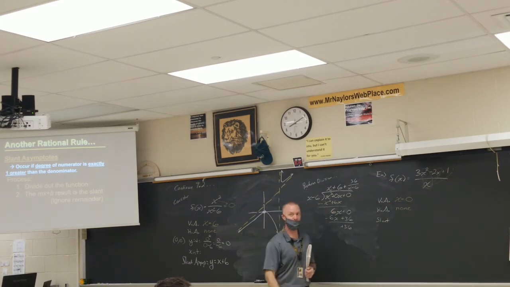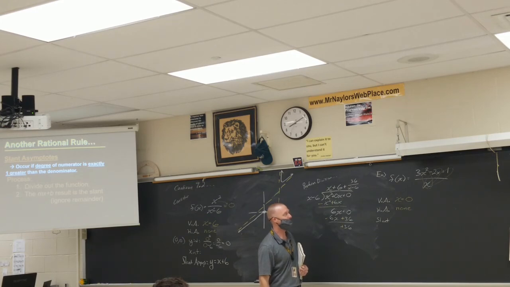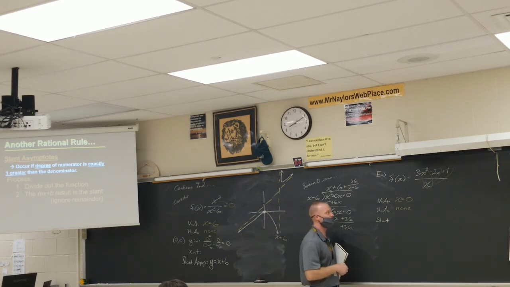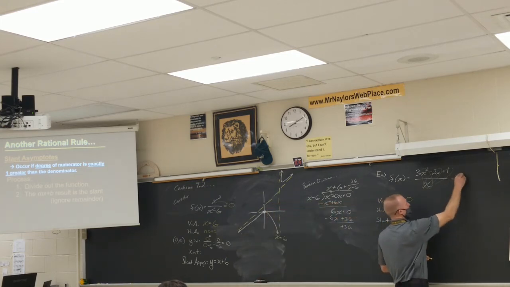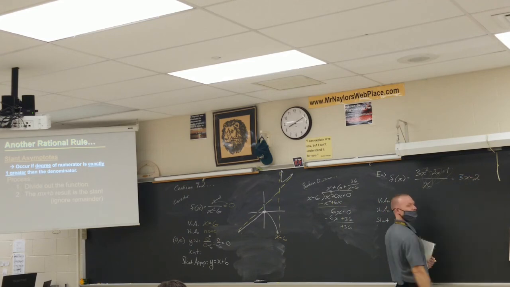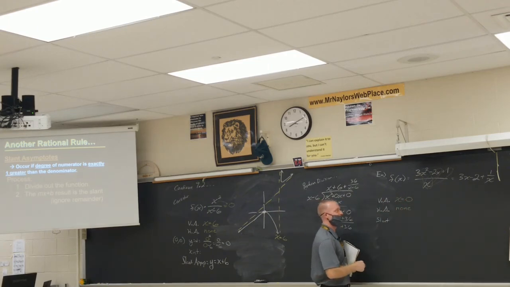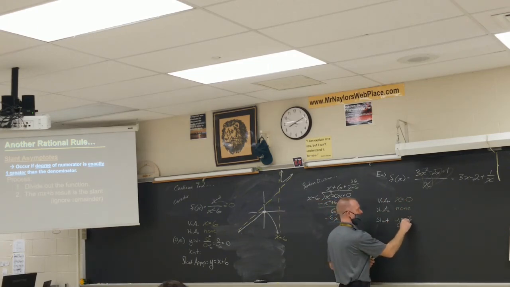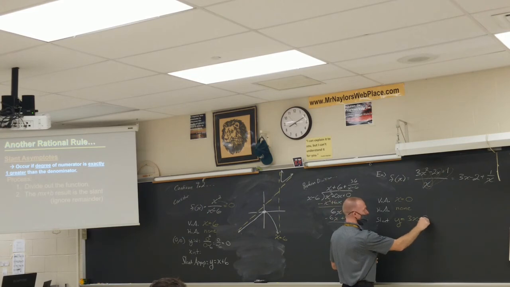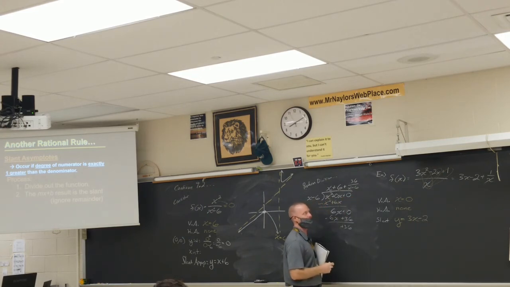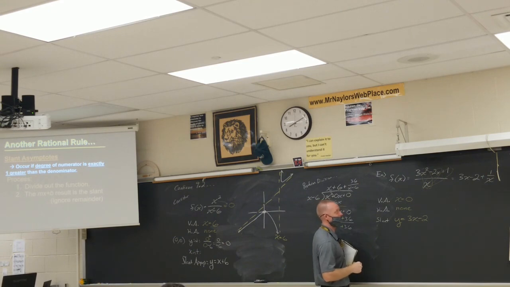I hope you use the triple heart method. I hope you basically use simple division. Everything's being divided by x. We end up with 3x minus 2. Honestly, that's going to be your slant. But we also get a remainder. Just to note, we get a remainder, which is why y equals 3x minus 2 is able to be our slant. Again, you have to get a remainder to push the graph away from the slant. That's actually kind of interesting.